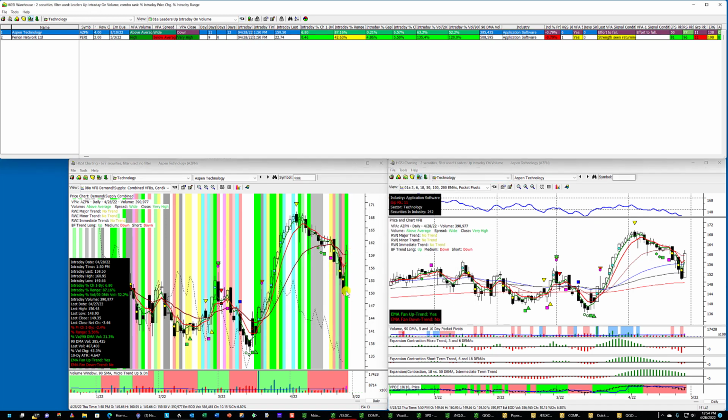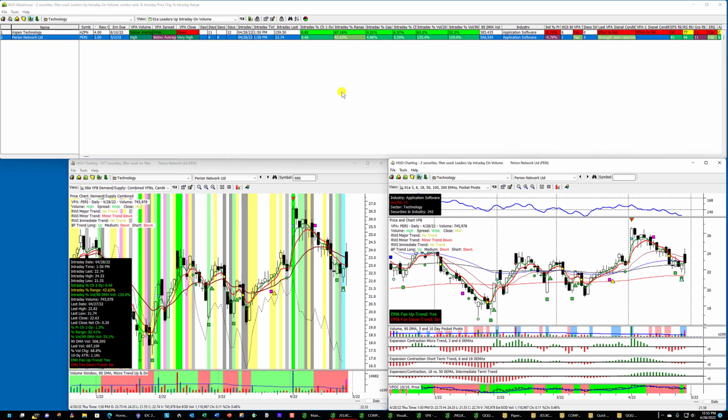Now you can see that there is a long green bar on here. This has made quite a move. Let's look at PERI. And the fan is still up here after this correction. So these stocks have remained in an uptrend even through this correction. I mean, it doesn't look like it here, but those are short-term pullbacks compared to PayPal and another stock that I looked at. I have a lot more things that I could show you on prospecting, but I don't have time to do it in this video.